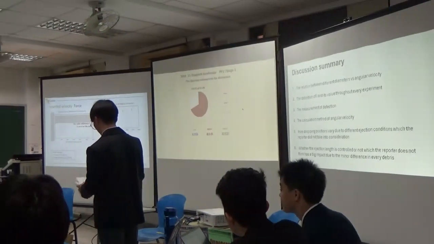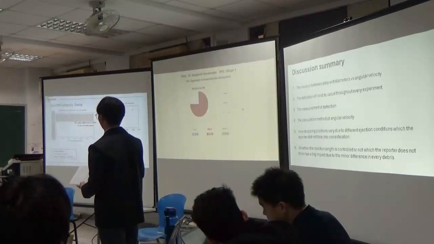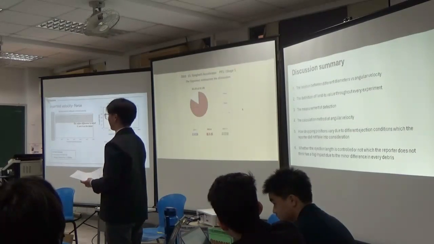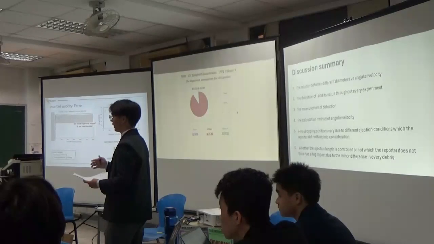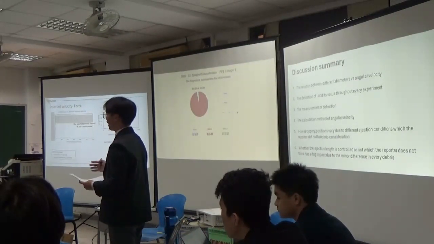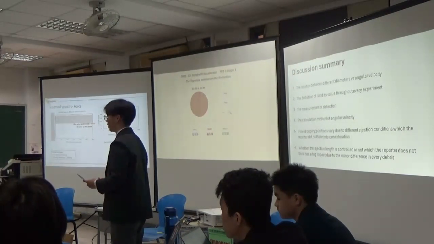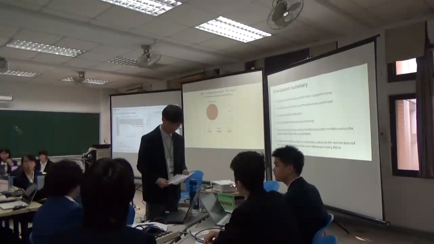And also about the collision before the ejection. They say that they do have the collision, but that the collision wouldn't affect their velocity or cause energy loss. But in my opinion, I think the collision before ejection will do something to the total energy. Okay, thank you. Questions from the viewer?